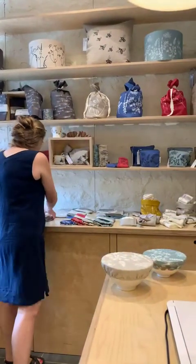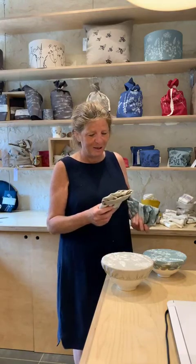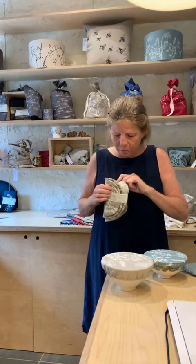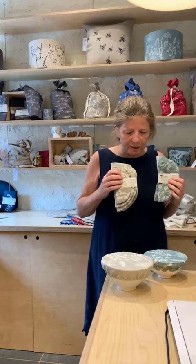So these are the bowl covers. So great for kind of alfresco eating, you know, and covering food in the fridge. They let the food breathe, so you can put hot food in there if you're just waiting for it on the side to cool. So you get a pack of three sizes. That's the small one, that's the medium sized one, and you also get a large one, and they come in the two colours, and they are £20 each, and they're really great.